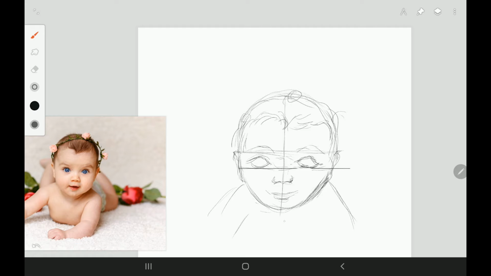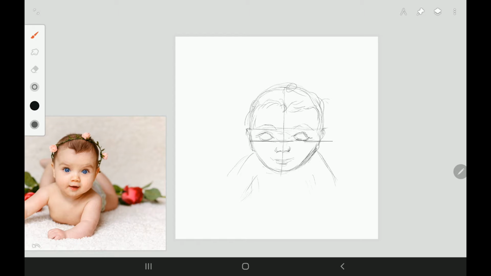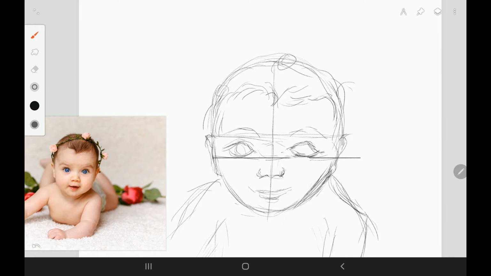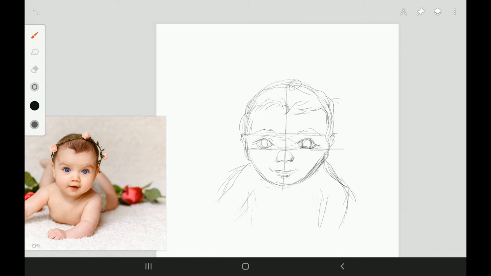So that's what I'm trying to do, is get the sketch and make sure that the eyes are on the same level, the nose, and I'm trying to get the baby's head tilted just a little bit, because in the picture it's sort of tilted. So that's what I'm working on there. And as you can see, I'm struggling with it a little bit. And that's going to happen. Portraits are hard. Actually, if you want to get the right look, portraits are hard.